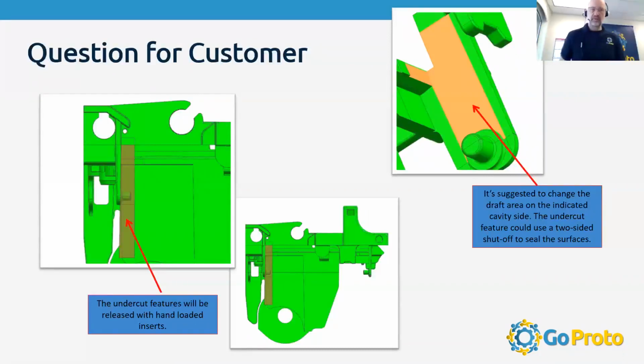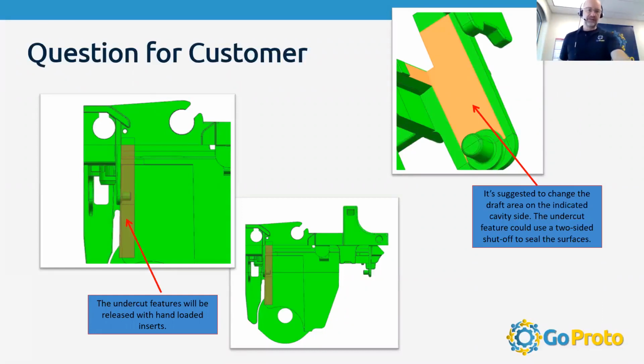Here is an example of a question we had on this. On the left there, you see we have an undercut feature, which is a feature that, when the tool opens, is going to interfere with the steel opening, or the mold opening, so it would shear off that feature unless you have what we addressed earlier, a slider or lifter, which in this case is a piece of steel that we machined, that we manually place into the tool when it's empty. Then the mold closes and the material is shot around it, and when the tool opens and it ejects, that piece of steel comes off with the part, and then we manually pull it off.